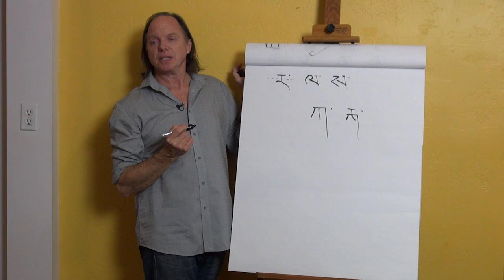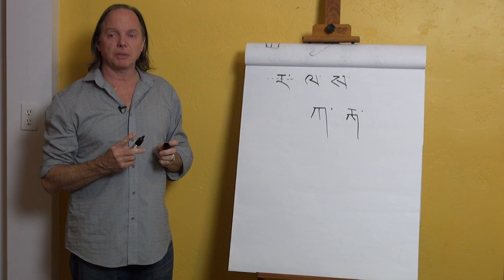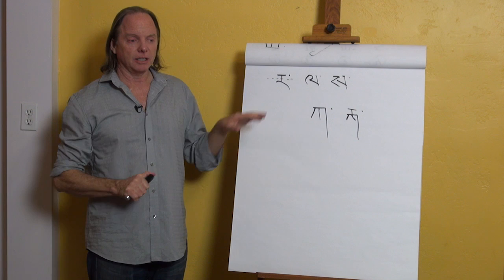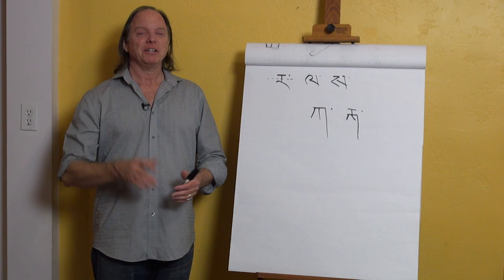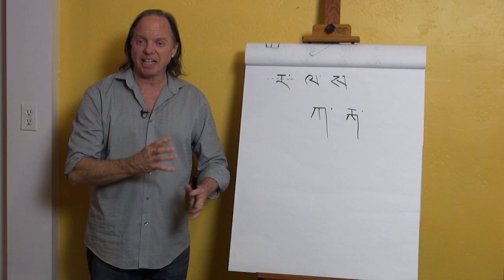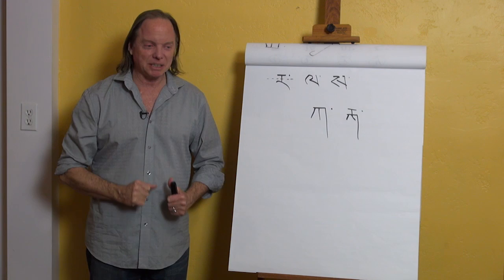Now you have to remember your columns and your rows. People who didn't ever study columns and rows are instantly at a disadvantage when they start the head letters or the superjoined letters, because they don't understand the rules of pronunciation. So because you've had columns and rows, you're going to be fine, okay? The first column in Tibetan is what? Say it. Kachetabata. Kachetabata, all right? High tone, unaspirated, okay?